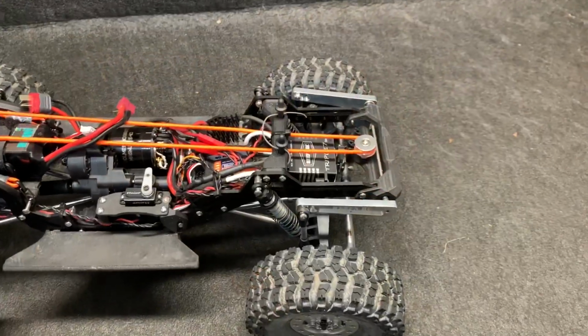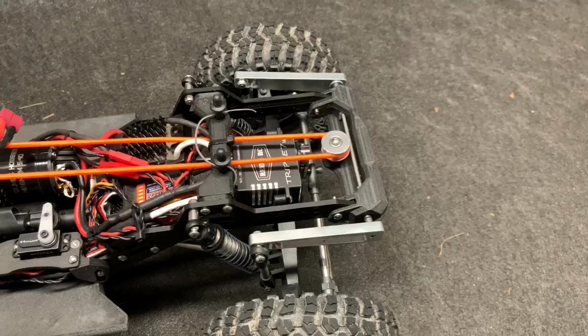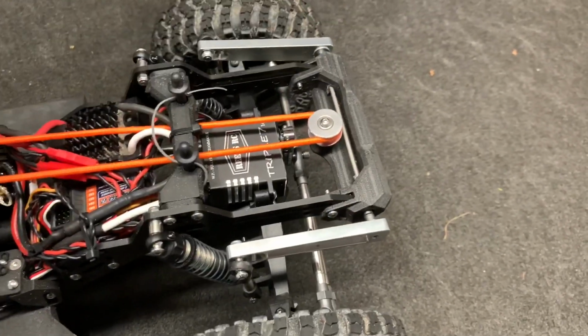Guys, I put a Reefs Swaybar on the back of Mjolnir. Take a look. There it is, simple and easy. The bar is actually like a 2.6 millimeter bar, so all you got to do is find some 3 millimeter bolt holes and just go right on through.